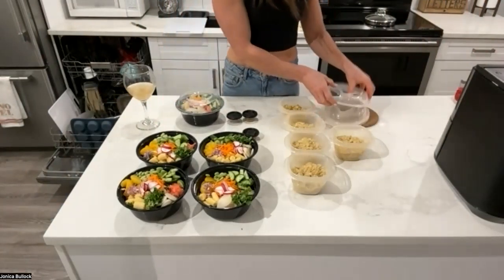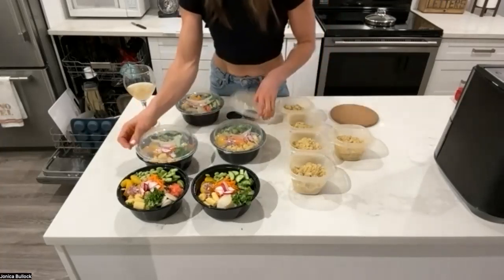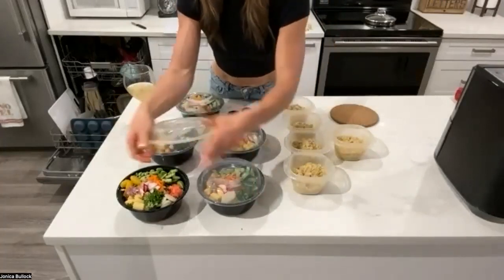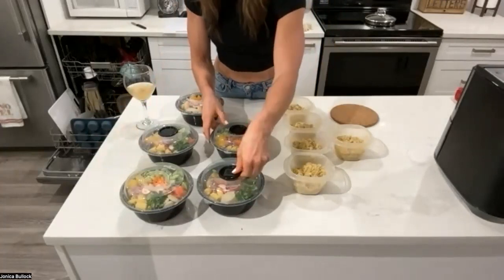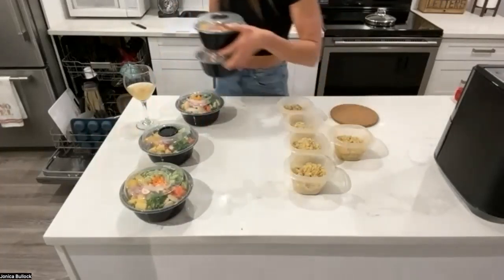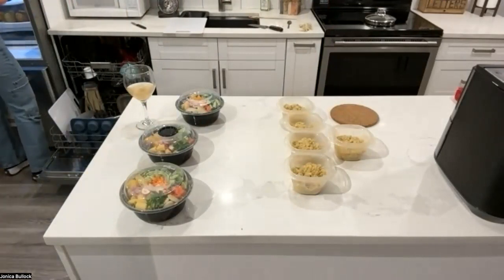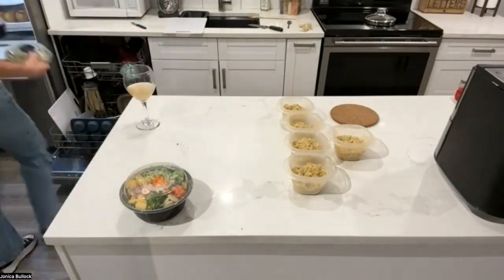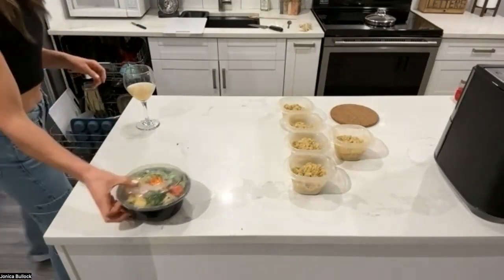Okay, I'm going to put the lids on my salads and put them into the fridge so that they're out of the way. I'm going to get some more dressing another day. How's everyone doing on fridge space? That's another thing that you need to account for in this, is making sure that you have space for all these things in your fridge. But hopefully you thought of that.